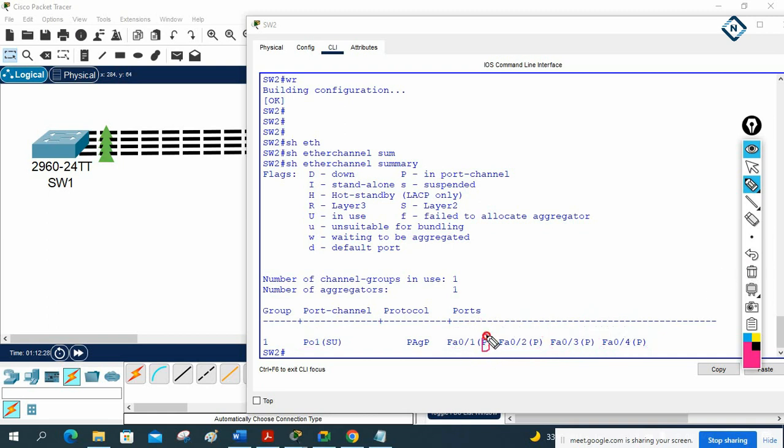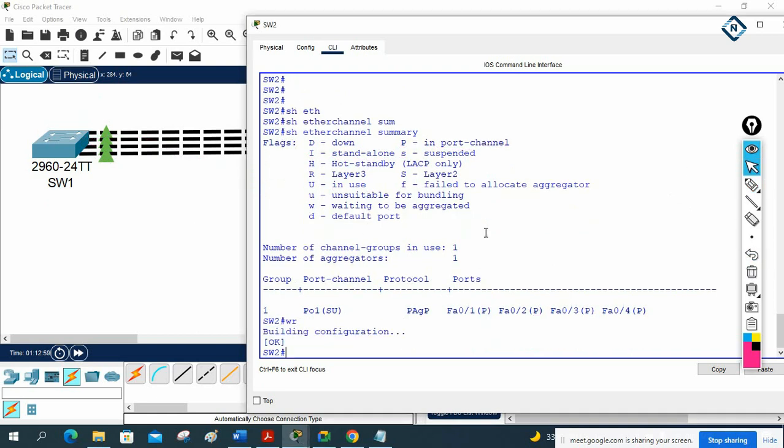And if you see, this is P, capital P. Capital P means it is in the port channel. All are in the port channel. So it is working. Before we had S, right? Or I we had before, standalone. But now it is P. If you have confusion, maybe you will say that in Switch1 we had I before. So can we check Switch1? Did it move from I to P or not? Let's see. It moved already. But anyhow, let's see.